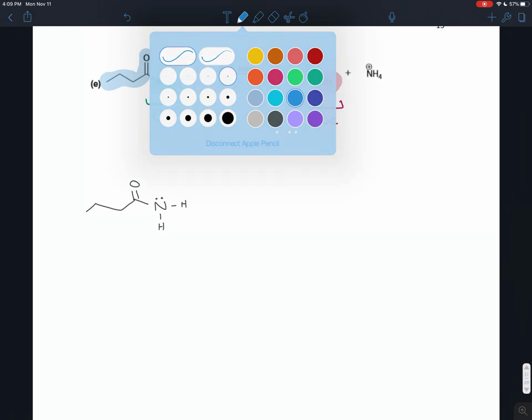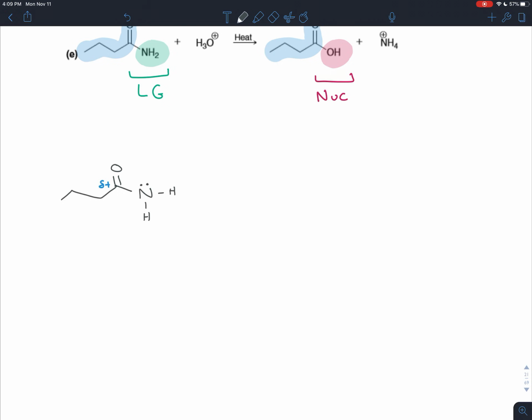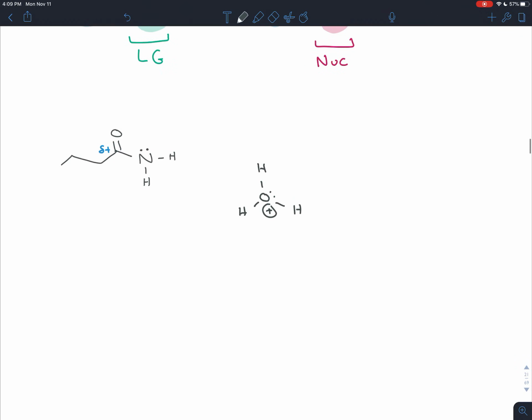Okay. What that means is if we treat it with something that's not a strong nucleophile, here we barely have a nucleophile at all, we have hydronium, that is not going to attack. It will not attack the carbonyl carbon. It's just not a strong enough electrophile to induce the attack.